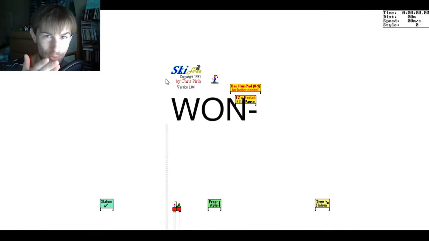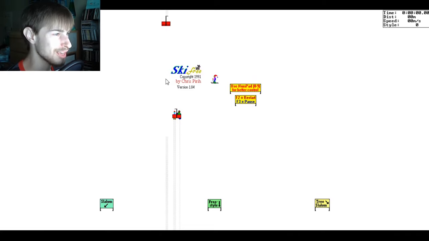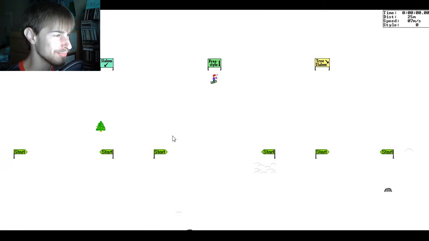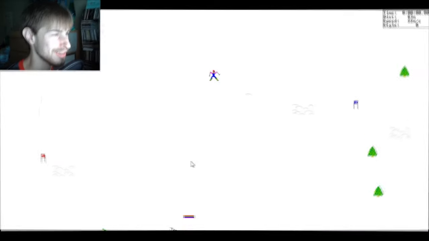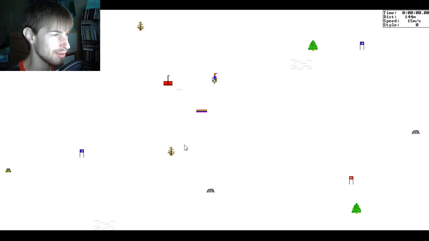Ski Free, a wonderful little novelty game by Rick Perry. This is a game where you're a skier guy and you ski around and you do like six tricks and stuff, and you can control it with the mouse or like the number pad.